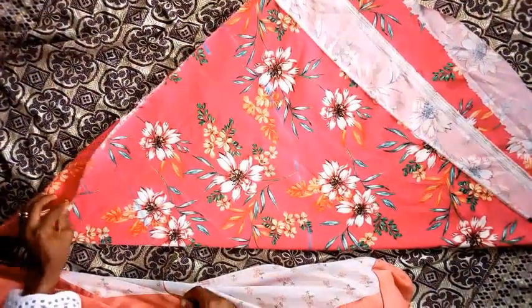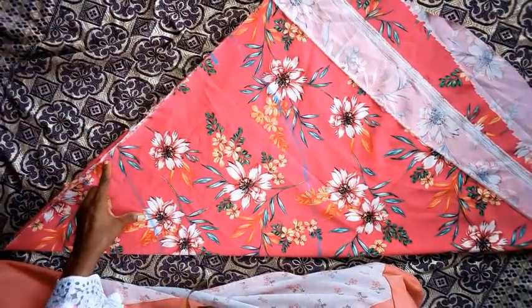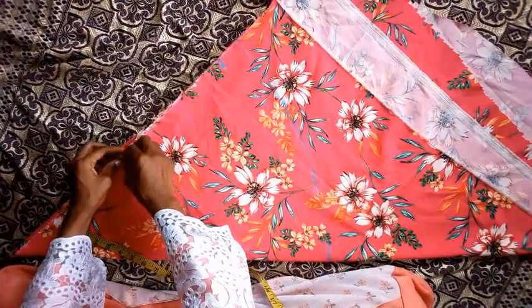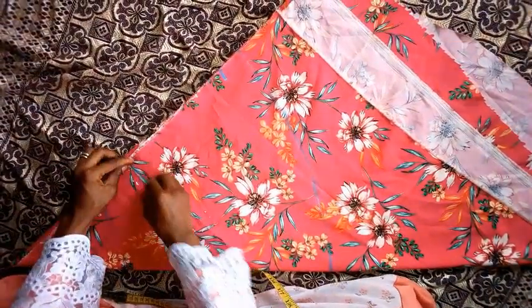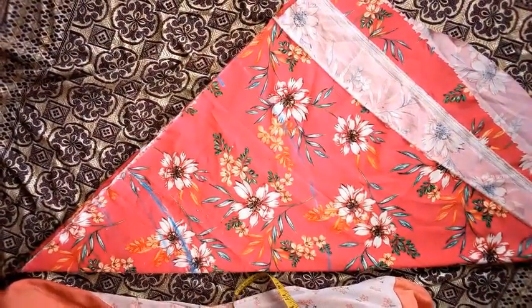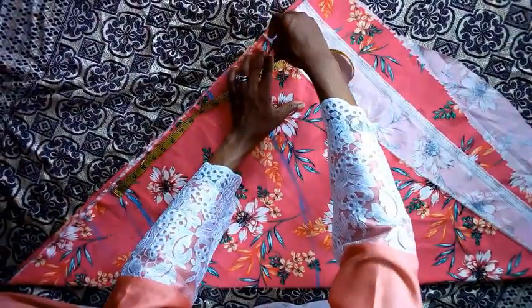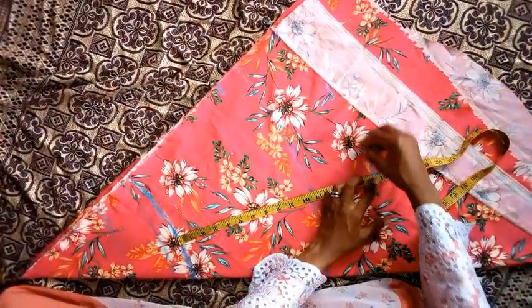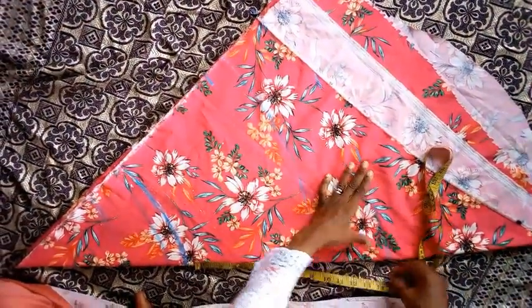This is the end for the body. I am going to cut the sleeve now, folding this into 4 like a triangle since it is going to have rubber here — it will be like a bowl when pushed over. I am going to cut the grand sleeve, the one that is going to join the armhole. I am using 9 inches here. From that 9 inches I am going to determine the length of the sleeve, which is going to be 15 and a half inches.